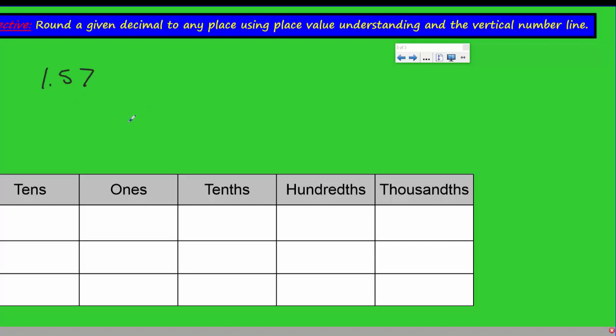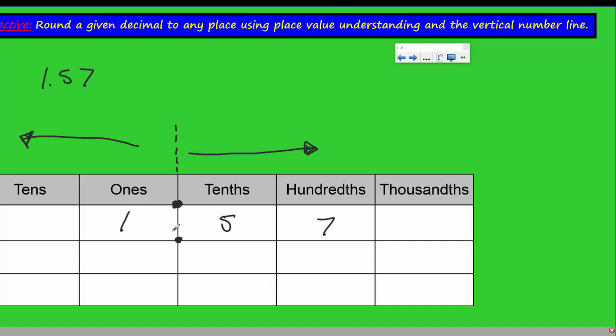Okay, so we're going to first name this in unit form. And you can see we still have our place value chart. It's a bit different, but here's my ones and my tens. And it's always important to see the whole part, which is any digit above. And this is my decimal part, any number that's less than one whole. This becomes that little dividing line. Very crucial in math to see that any number to the left of that decimal point is a whole. With our number 1 and 57 hundredths, you can see we have one whole. We have 1, and I'm going to put another decimal here, 5 tenths and 7 hundredths. So I've written this down as unit form.